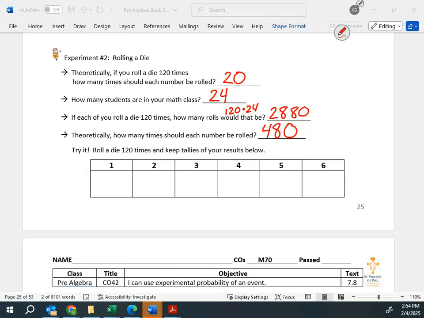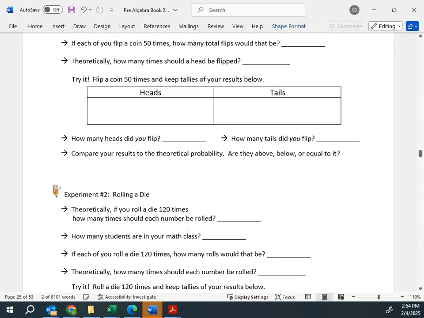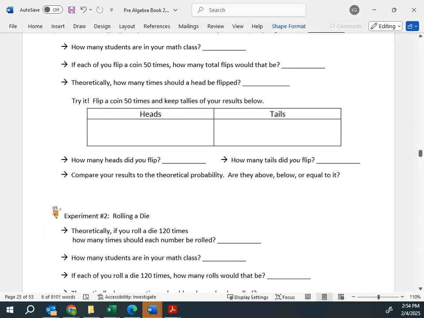But does what should happen always be what happens? If I flip my coin, am I always going to get heads, tails, heads, tails, heads, tails? No. Experimentally, it doesn't always happen that way. So theoretically, what we should see is not always what we do see. So in the second part of today's lesson, we're going to actually perform the experiments. So I have a bag of quarters.